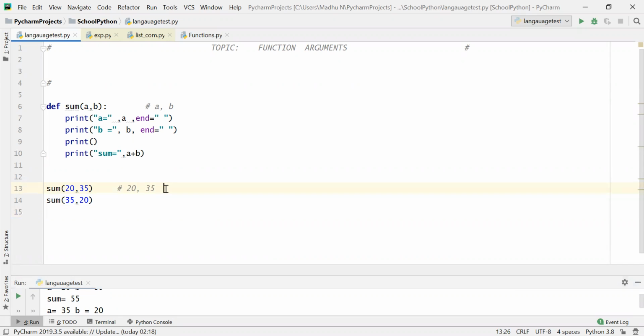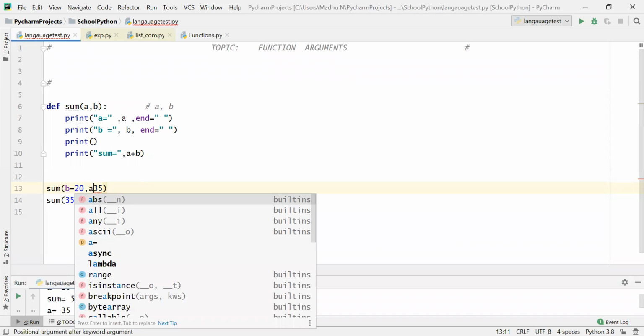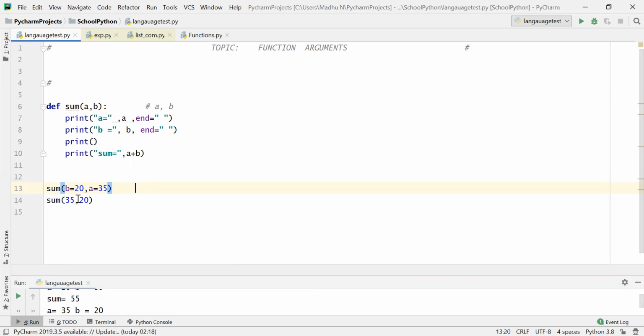Keyword arguments are similar to positional arguments where we specify values during the function call itself. So here I will specify that b is 20 and a is 35. And here I will specify that a is 35 and b is 20.